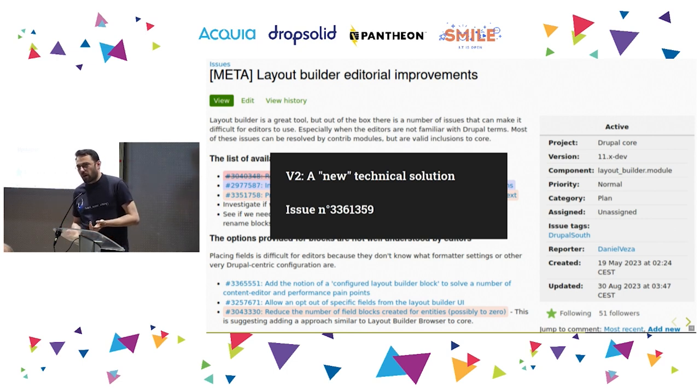So basically, I was quite happy to see, or happy, I don't know if it's the right word, but at least it showed me that the whole community has more or less the same needs that we had at Airbus, and the whole community is trying to address the current UX issues on Layout Builder, but the restrictions as well. That can be an issue for a content editor because sometimes you need to limit their creativity. I don't know if it's a specificity of our team, but if we give them options, they will use them to the fullest of their potential and try to really destroy the website. So limiting their creativity was in fact the way to ensure the quality of the website in the end. So I really encourage you to see this issue because it makes me really happy for the future of what Layout Builder will bring to the community.